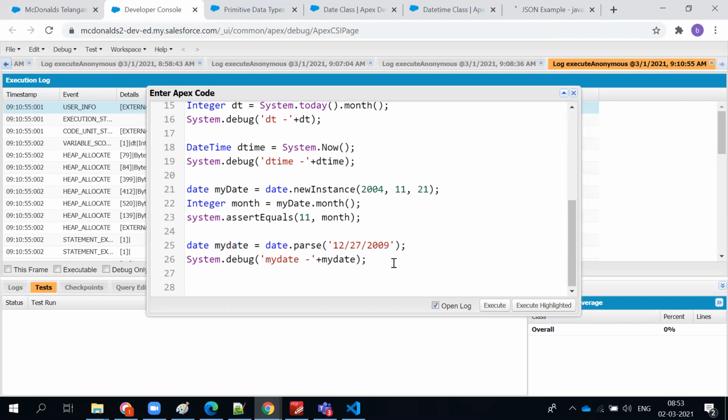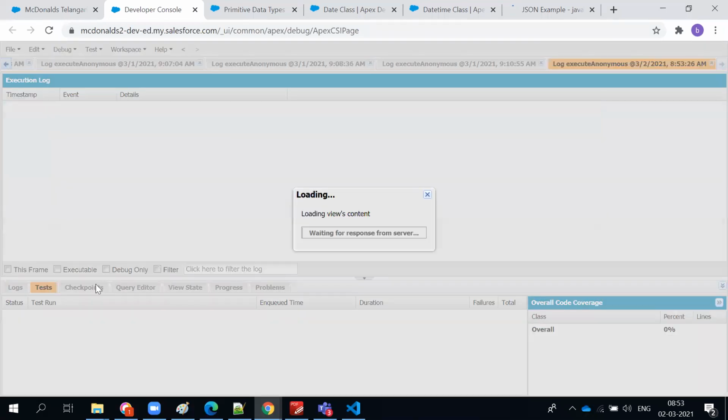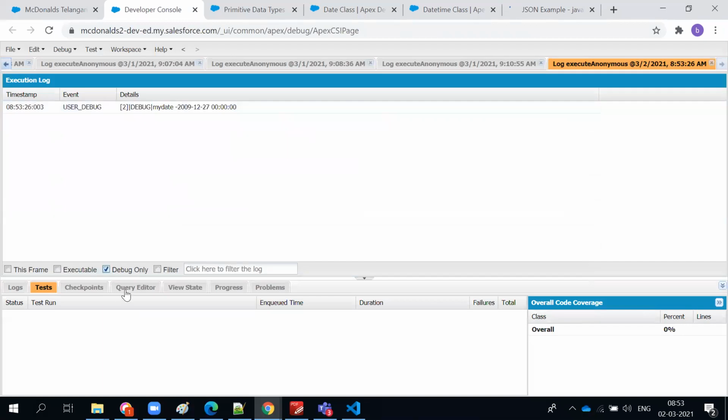We can get back to that later, but just see how this works. It is converted to a date here properly. Anytime you do a date debug, this 00 would be there. You don't worry about it because that's a pattern they use to print it, but actually 2009, 12, 27 is all that is feasible for us to process. Other things have a time within, but that is not useful.